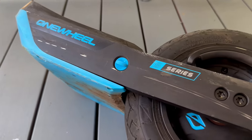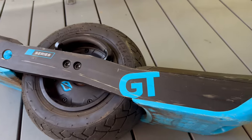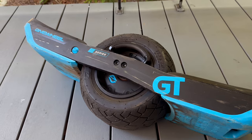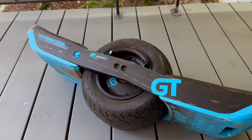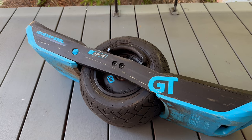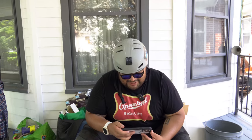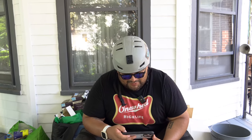This is what it looks like at the moment, and I mean, I have put some love into this board already. I've pushed it, and I have really tried to see what this board is capable of, and it's really impressed me. But it is sad that it's not as pristine as it was when I first opened it in the box. I know it wasn't going to last forever, but I thought it would look a little bit nicer, but that's just me. All in all, I think this is a pretty darn amazing Onewheel.